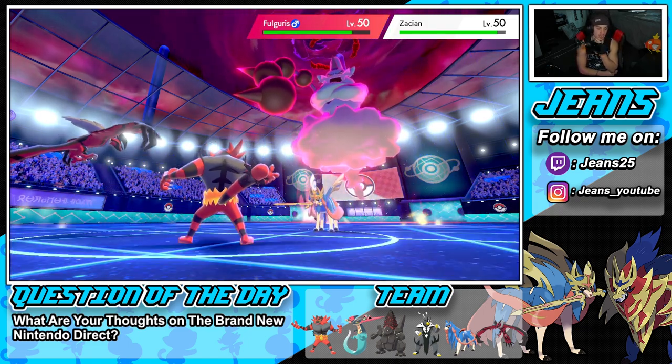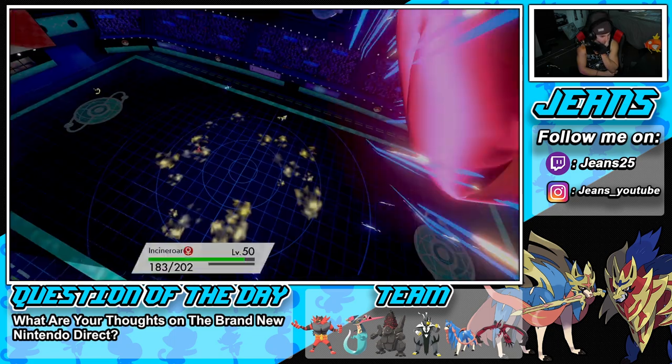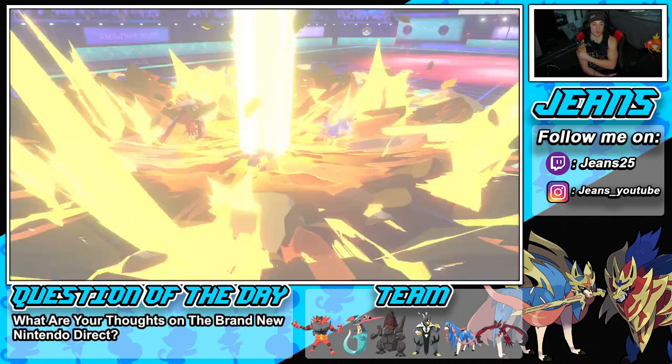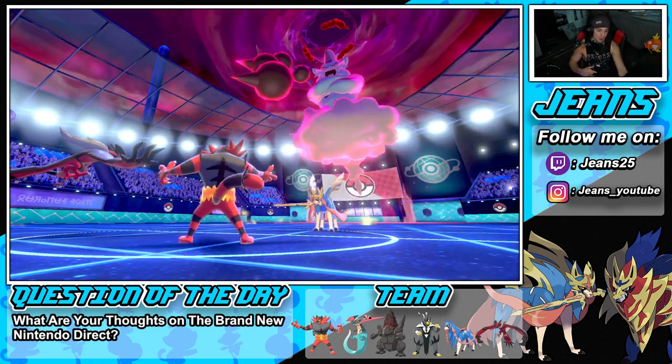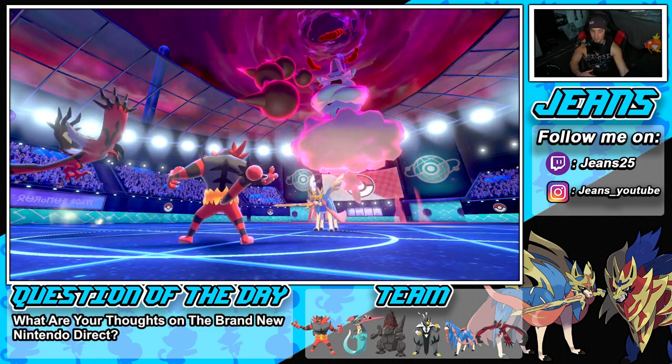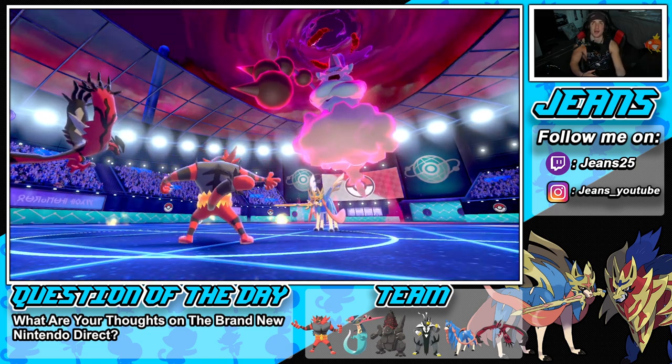We'll see what this dude does for me. Probably another Max Lightning, right? Max Knuckle he goes for. Into my Incineroar. Okay, Incineroar soaks up all day. So he's going to go plus one on attack. Actually, Zacian's going to go plus two. So we're going to have to Parting Shot and just hard swap out, right? That's got to be our play. 1,000%. Parting Shot, we got to come right back in here.